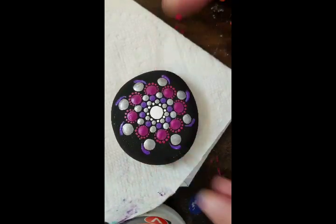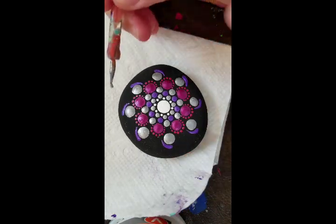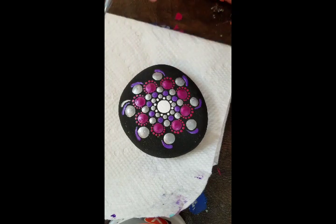Okay. All right. So I'm going to grab the next one. Probably I will do maybe silver. We'll tuck some silver in there and then the pink. I just have to grab a little more silver here. And then I'm just going to go right next to the ones that I already made and just kind of keep the pattern going around the stone.